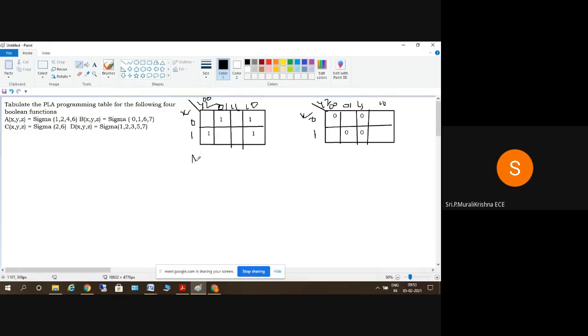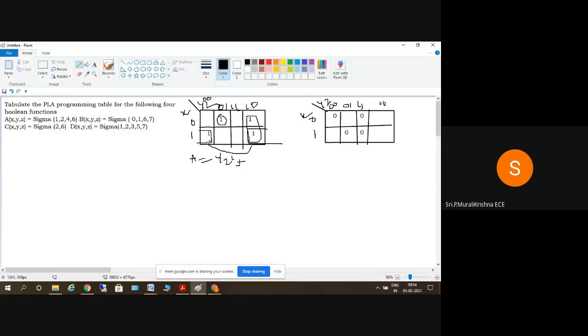We have A bar, B bar, C. We can form this pair, and this is a single term here. So what is this term in terms of x, y, z? It is like y, z bar. This combination, y, z bar, these two.